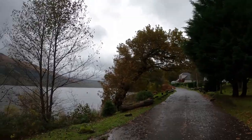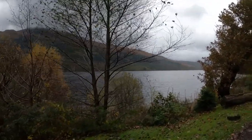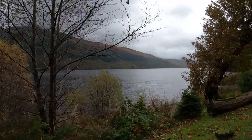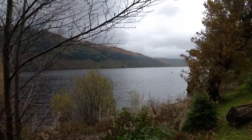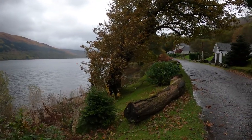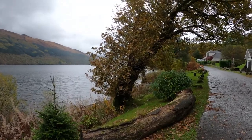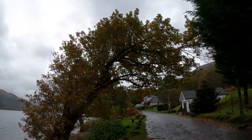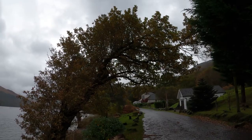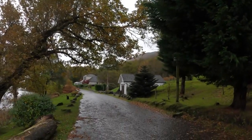So we're going to be hitting the mountains a bit more, which I'm looking forward to, because I absolutely love views. It's my thing. I can sit and look at a view all day long. I just absolutely love it. I think the trees here are fabulous as well. That one's obviously blown right the way to the right because of the wind coming off the loch in the winter. So it's grown right the way across like an archway. It's lovely.